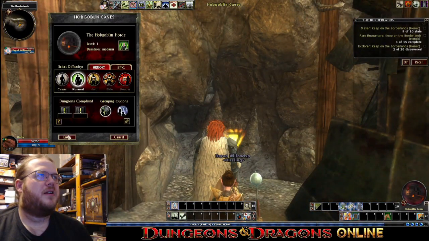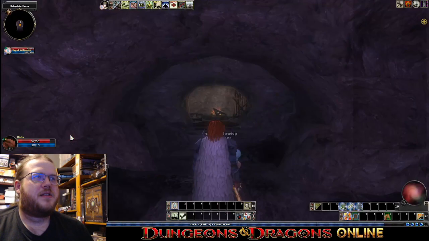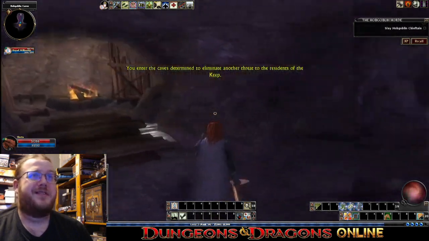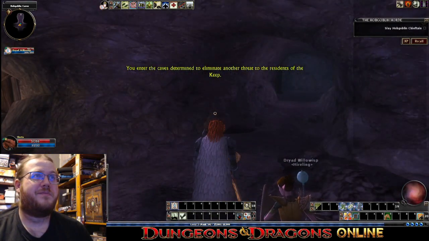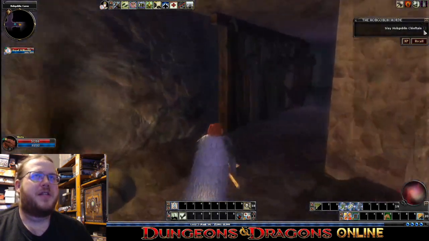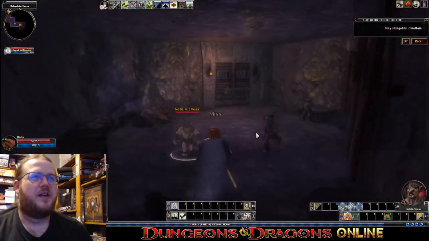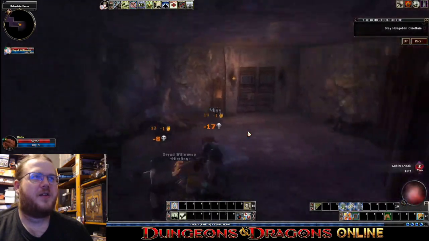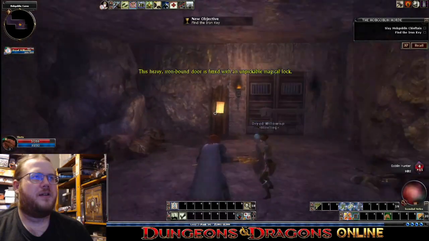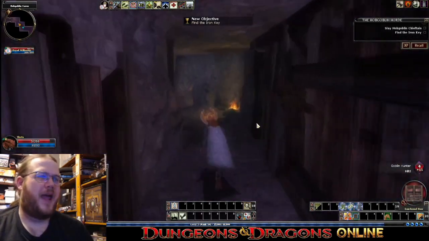Hobgoblin Caves. This, if I remember right, is honestly the longest quest in this whole area. So we need to slay the Hobgoblin Chieftain. Again, we're thinning out the allies for the Cult of Evil Chaos, so they don't have quite as many random armies hanging around.